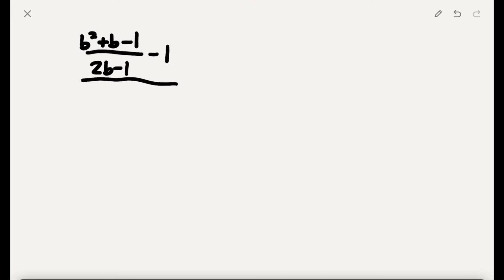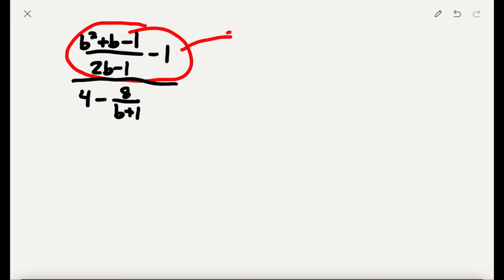Okay, the next one is crazy. That's okay. We'll do it together. Okay, so we have a fraction on top of another fraction here, which is going to get really crazy, but that's okay. The same rules actually apply, only I'm going to parse this out where I'm going to simplify this one first, and then I'm going to simplify the denominator afterwards, and then I'm going to divide the two. So I'm going to do the subtraction part for each of these first.